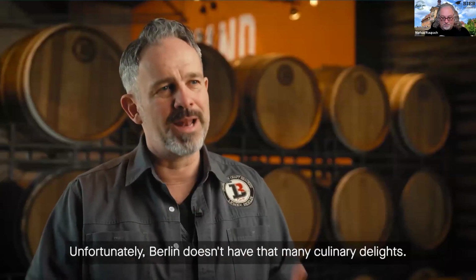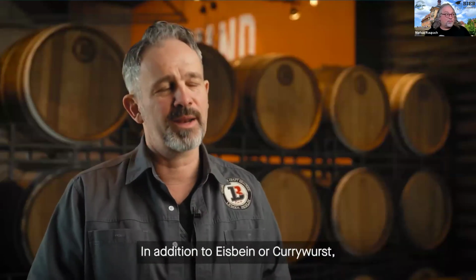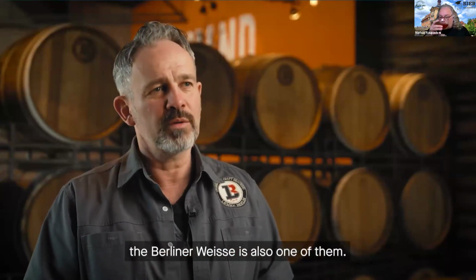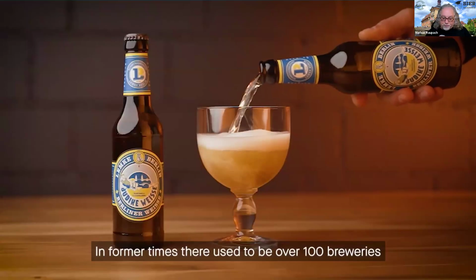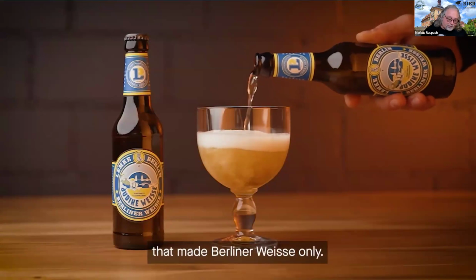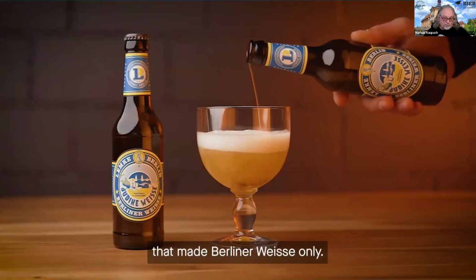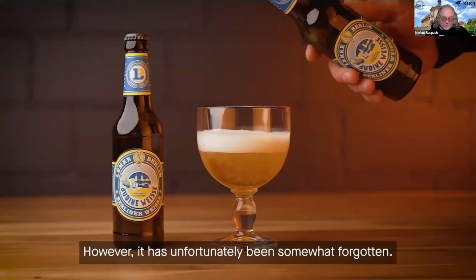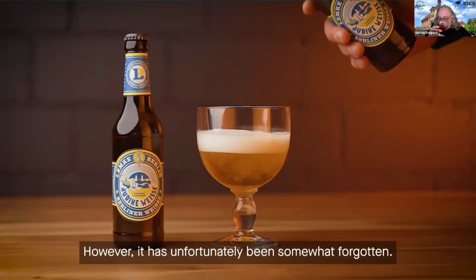Berlin hat ja nicht so viele kulinarische Köstlichkeiten, ja, das Eisbein oder die Currywurst, und die Berliner Weisse ist aber dann doch ein Vertreter. Zur Hochzeit gab es in Berlin über 100 Brauereien, die nur Berliner Weisse gemacht haben. Ist mit der Stadt verbandelt als stadttypisches Getränk. Ist leider so ein bisschen in Vergessenheit geraten.